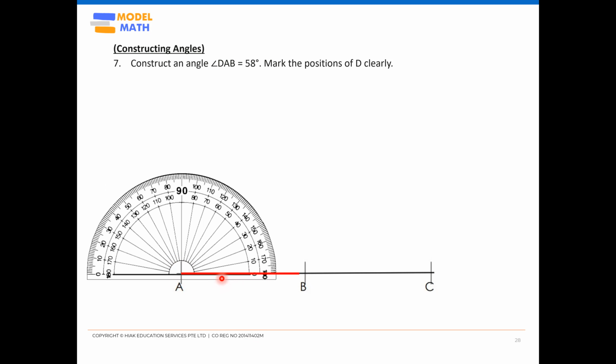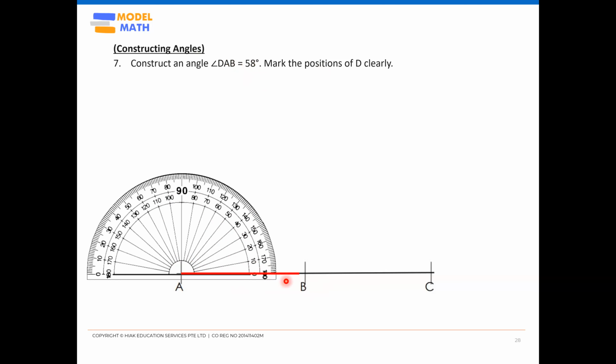Now, you are going to look at 58 degrees. Okay, so this is a 0. So when you read it up, it's in increasing order. Now, how do I know which one to read, the inside or the outside marking? So this is where you have to first ask yourself, is 58 degrees more than a right angle, or is it lesser than a right angle? I'm sure all of you can tell me this is less than a right angle because a right angle is 90 degrees, right? Perfect L shape, perpendicular. Okay, so this is smaller than a right angle.